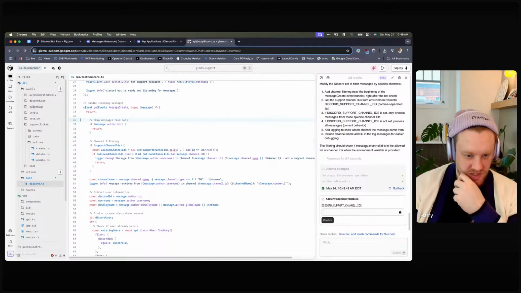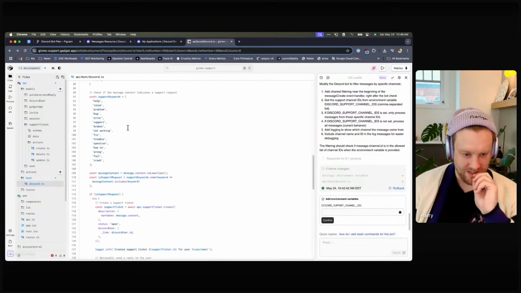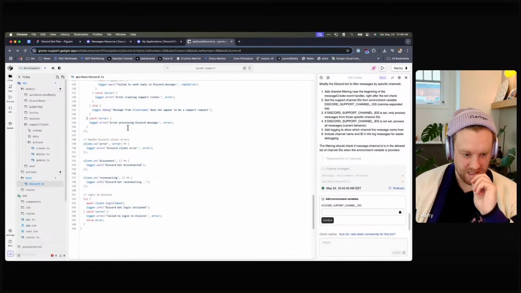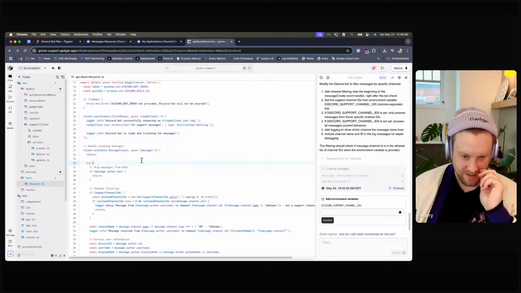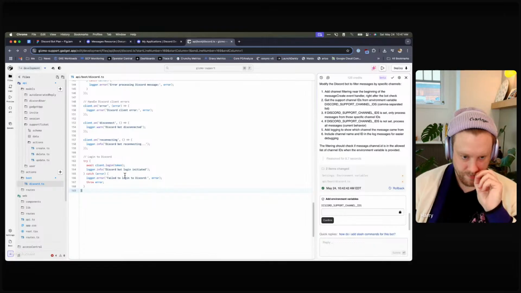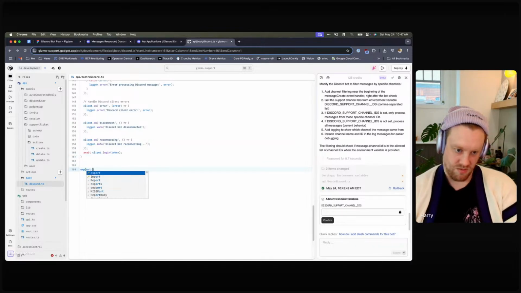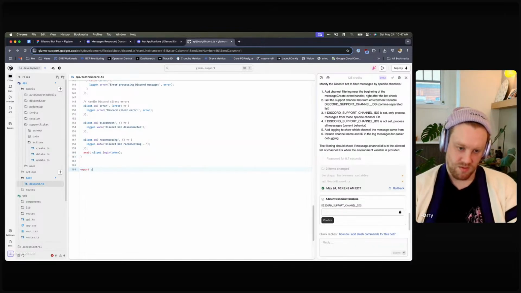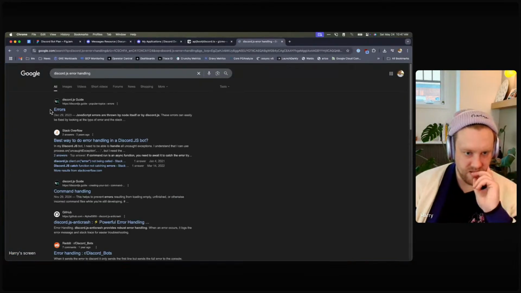I'm going to delete this try catch. Actually, I guess I kind of need one, but I think I'm going to need a utility, where every different event handler needs this wrapper. Actually, does discord.js have a thing for this?